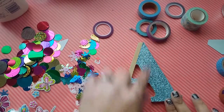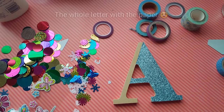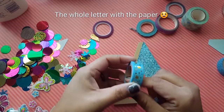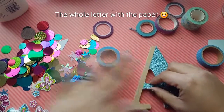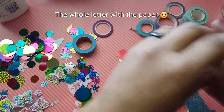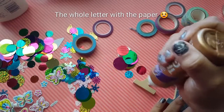And we cover most of the letter with the paper. You could do that, cover the whole paper with the letter. Or you can cover all with the washi. I am going to be using this, and you know what? We're going to cover all with sequins. We're going to use all these. So what you're going to do is put glue all over the place.